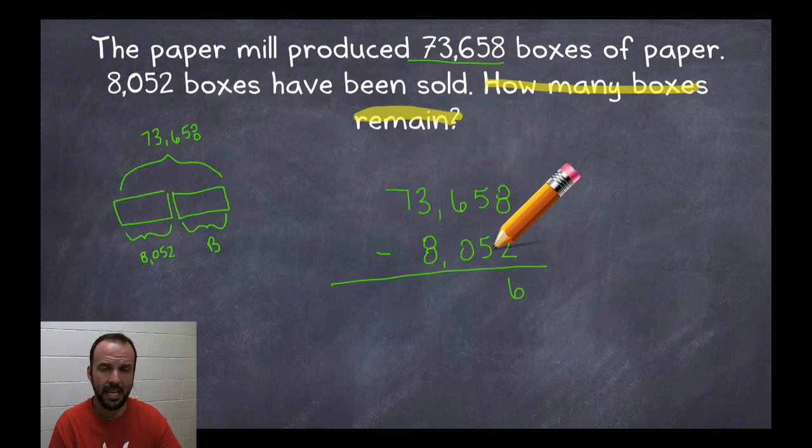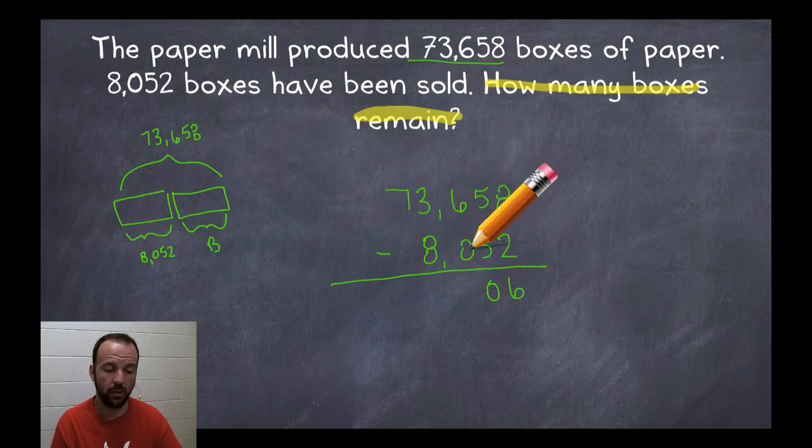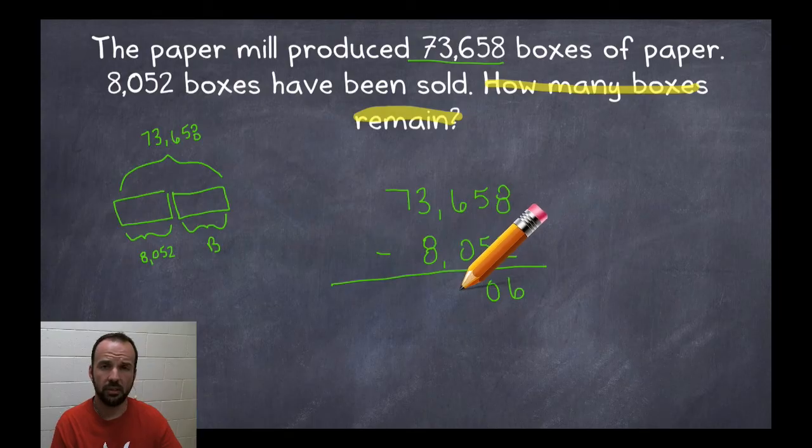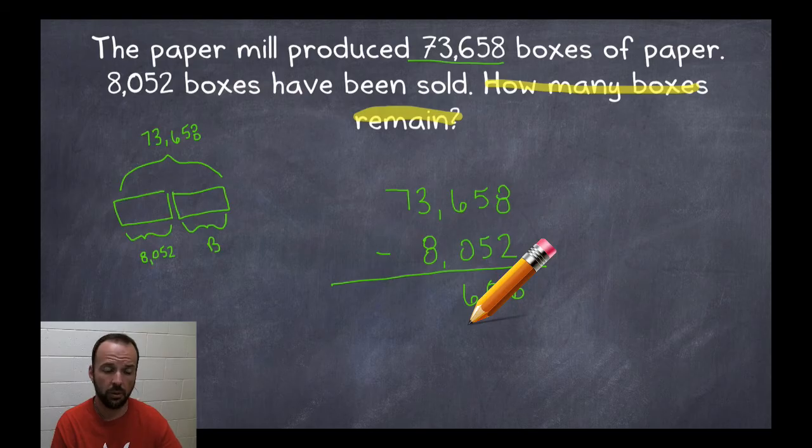If I move down to my tens place, I have 5 tens minus 5 tens. I can do that as well, and that will leave me with 0 tens. I took all 5 of them away. Moving down one more place value to my hundreds place, I have 6 hundreds, and I'm minusing 0 hundreds. I'm taking 0 hundreds away. So 6 take away 0 is going to give me 6, right? I'm not taking anything away, so I'm good there.